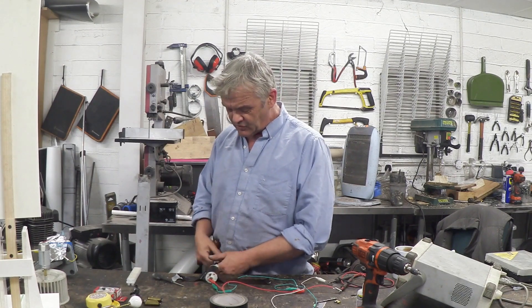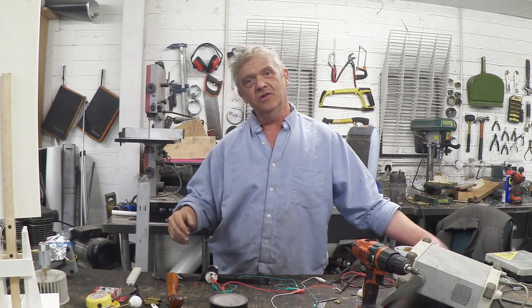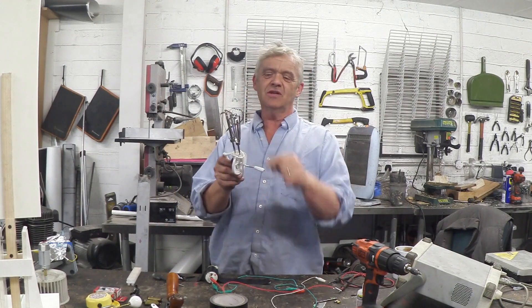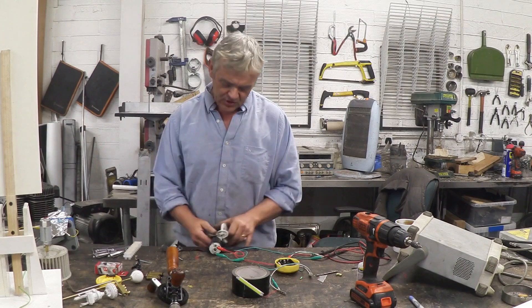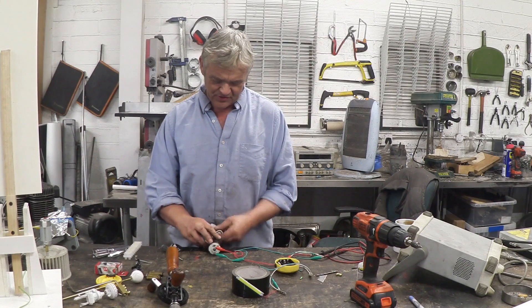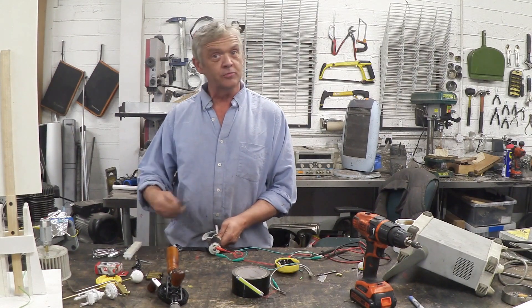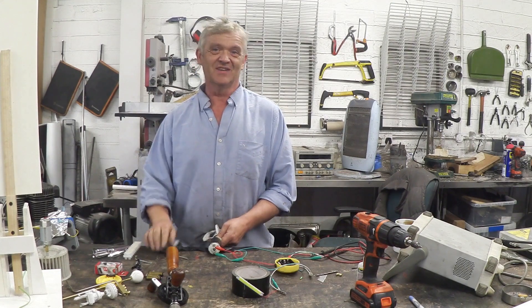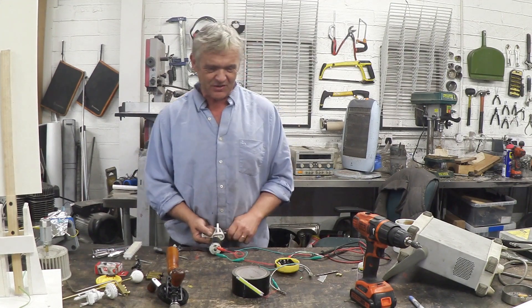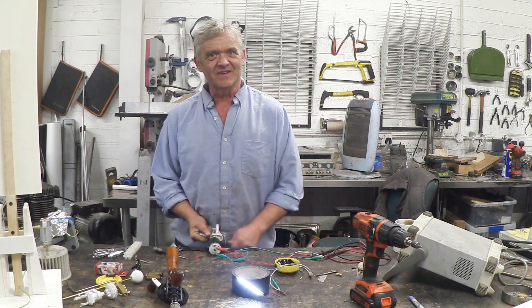However, you may not have one of these, which is just a hand drill. But the chances are you do have one of these, which is an egg whisk. So we need to cut these whisk bits off. Once you cut the ends off, you stick one end into your terminal block that's attached to your motor, and get ready to crank. Now again, you'll produce about 2.73 volts, so it'll be about 60-80 milliamps, depending on your strength and how long you can actually crank for. And we're lighting our light.